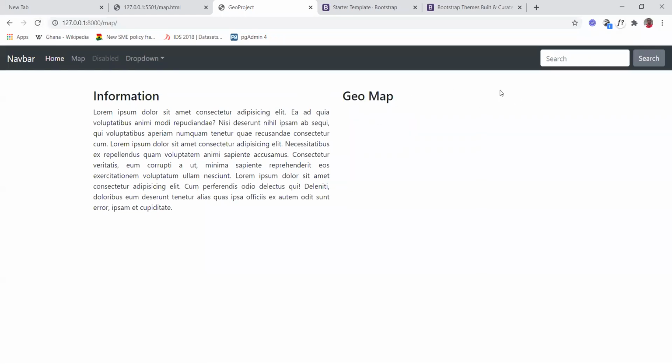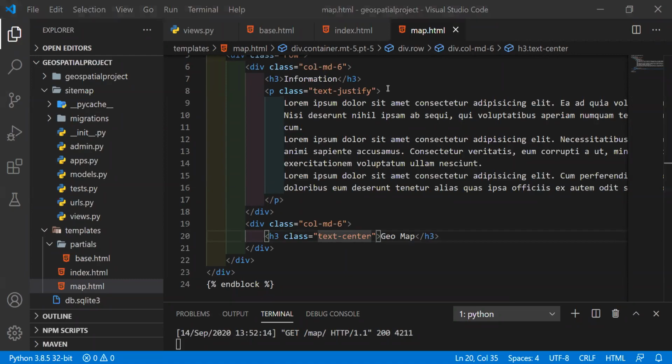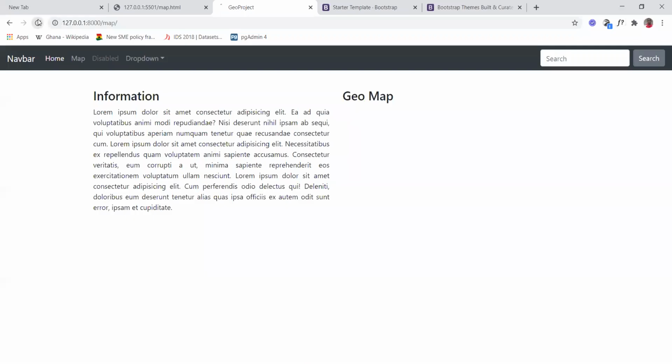Let's put this, let's say, a little in the center. I mean, these are things you can just do for yourself. I'm just taking the trouble too, so we can do text-center. And we saw this when we were doing bootstrap, so these are not new to us. That's why I'm moving very fast. And when you refresh, you see that this is centered and this just aligned to the left.